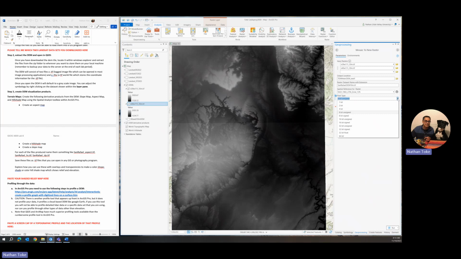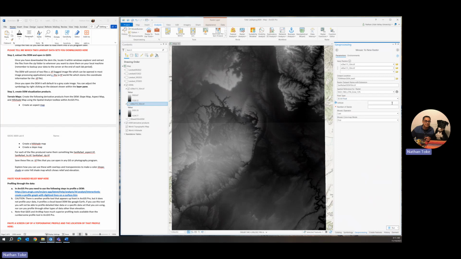Pixel type is really important. This is basically like when you're working in an attribute table, you have to choose what type of data you're going to save in your attribute table. Is it going to be text? Is it going to be integers? In this case, it's elevation data, and we have details of decimal places. So we need it to be the type that is a float. And the only float option we have here is 32-bit float. So that's what we've got to use.